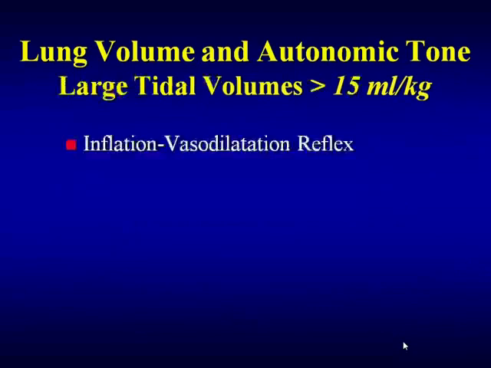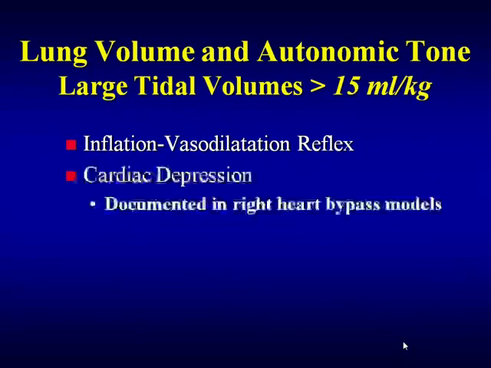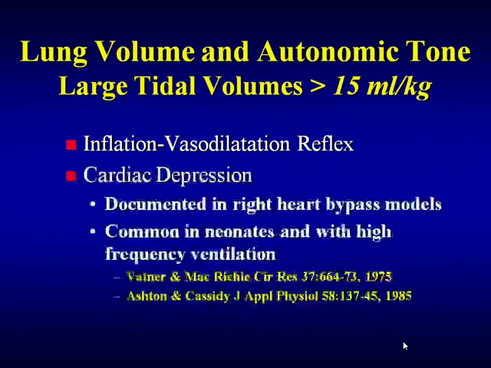Unfortunately, with large tidal volumes, you get inflation and vasodilation, which is easy to show in anyone who's on cardiopulmonary bypass in the OR. Take any patient you got on bypass and just inflate the lungs. Even though the cardiac output remains constant because they're on bypass, blood pressure will immediately fall. It's really easy to show. It's associated with cardiac depression, and it's most commonly seen in neonates who are put on high-frequency ventilation. The major problem that neonatologists have with putting patients on ventilators is their kids all become hypotensive, and it's due to this reflex vasodilation. It can be blocked by giving sympathomimetic agents.